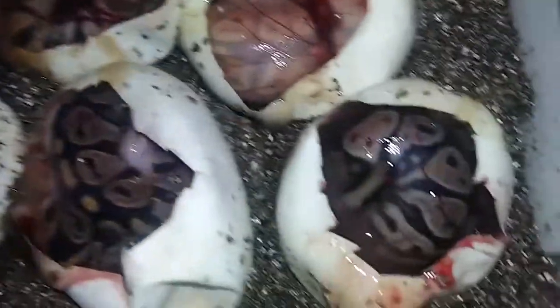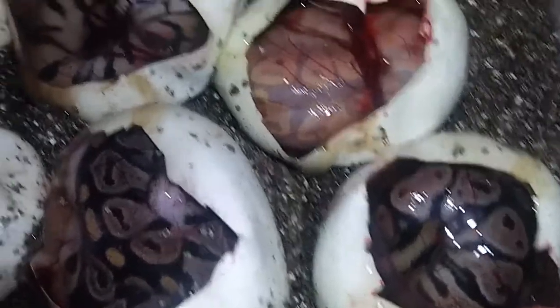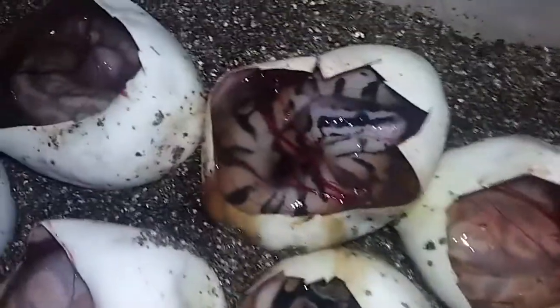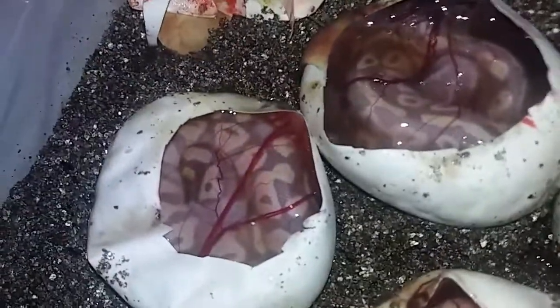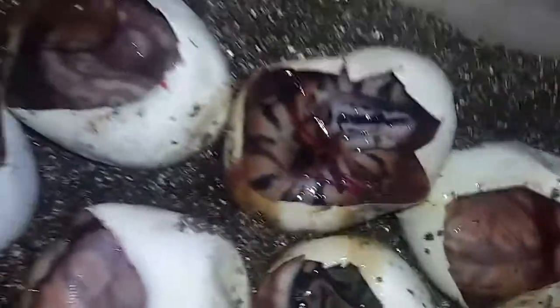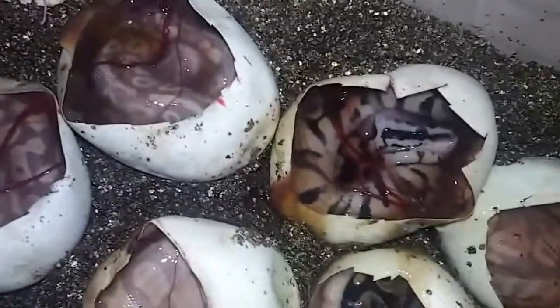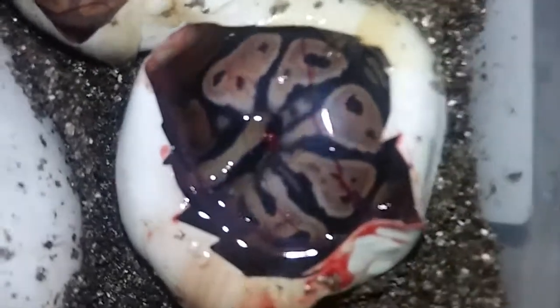Alright guys, so I'm going to just do the ones that I'm sure of, and then reserve judgement on what I think the rest are going to be until I see them out of the egg. I am going to point out something that's really funky to me, that every single one of these babies are showing signs of — but we'll just get with it. This is a black pastel.